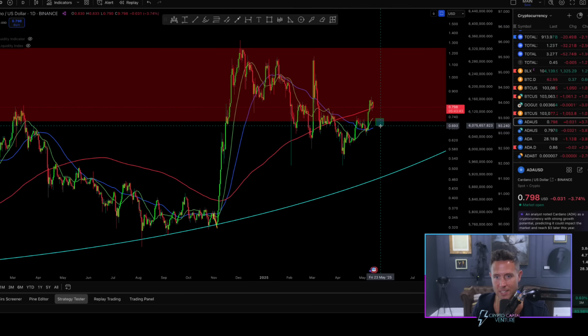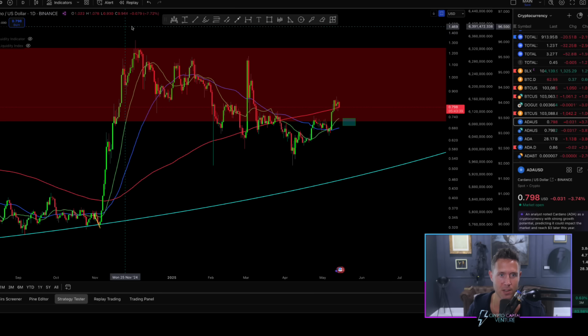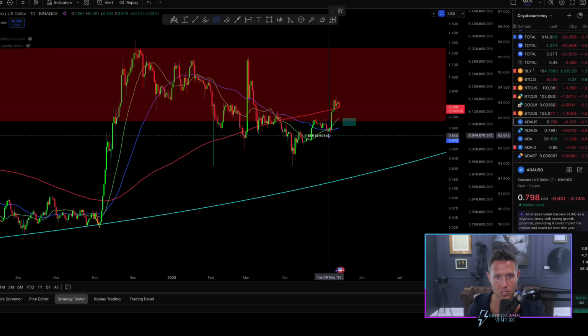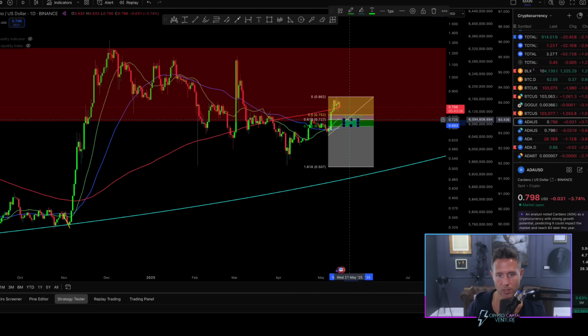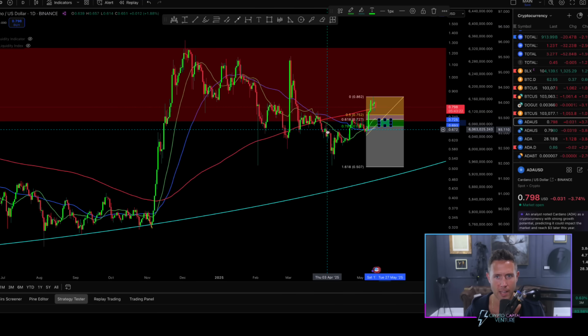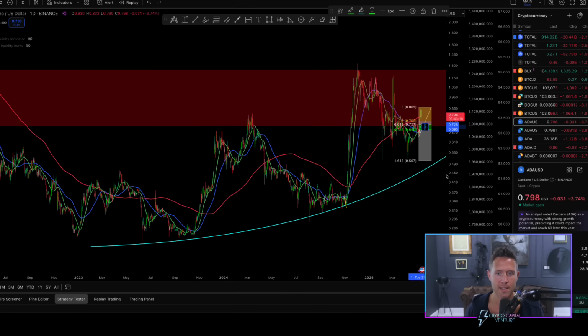But 73 cents down to around 69 cents is 100% in play. If we take our Fibonacci, just to give you an idea of what that box is, it's swing low to swing high, higher low, and let me actually rechart this because that's not too helpful. But the higher low area, you can see it's pretty confluent with the 20 and the 50 day. So that's what to look out for on ADA in the short term if there's going to be some volatility. But all the while, everybody, I'm a macro bull this cycle. Let's see how this plays out.